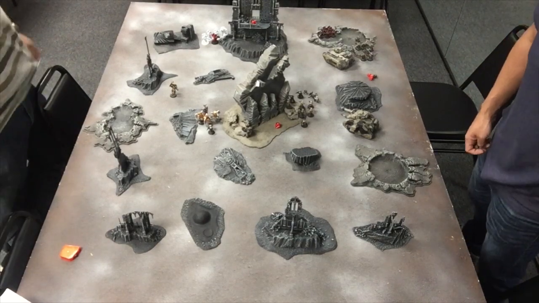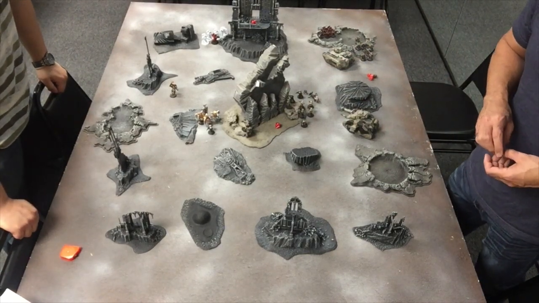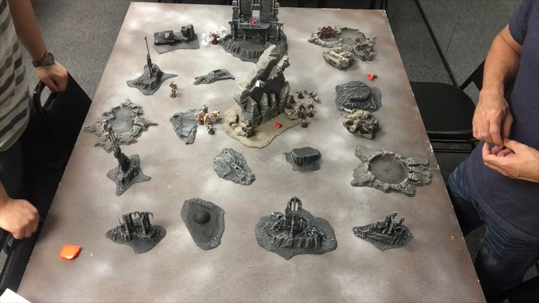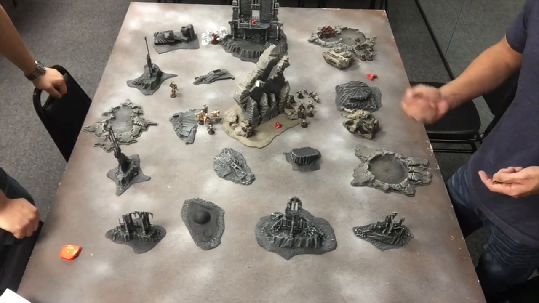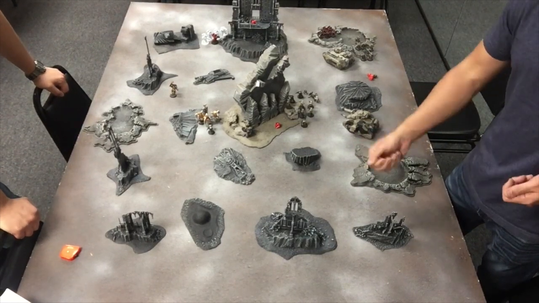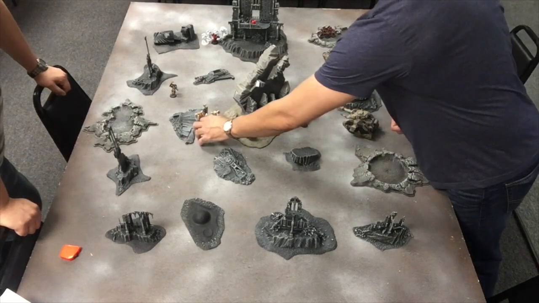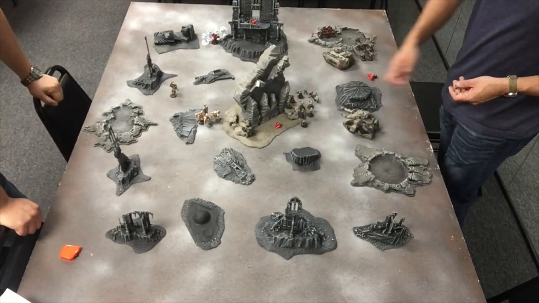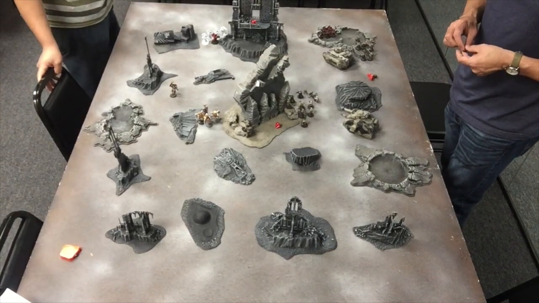Alright. So this dude lost 5 guys. His leadership is 6. So I think I need a 1 to stay. Anything over, he runs away. He runs away. You almost stayed. Okay, so these guys lost one guy. Yeah. Their leadership is 7. So I need a 6.